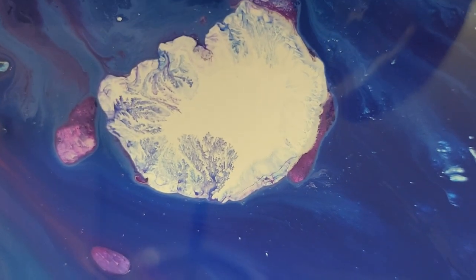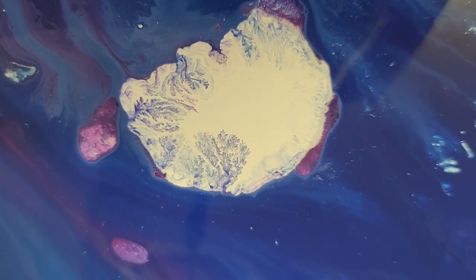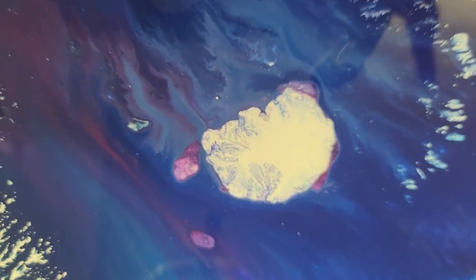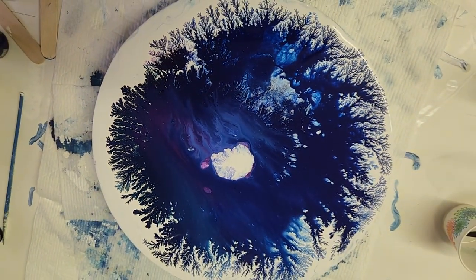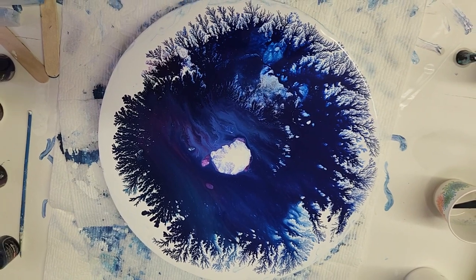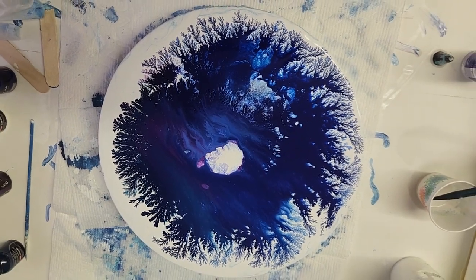And then, as I mentioned before, when you put the white puddle in the middle, little dendrites start to form inward on their own. You don't have to do anything special. And I'm going to go ahead and put this under a net and let it dry.